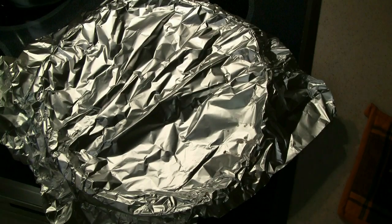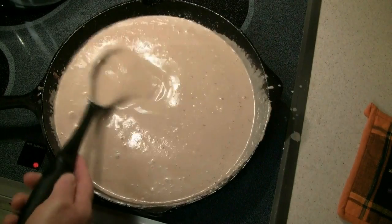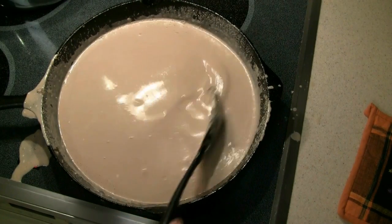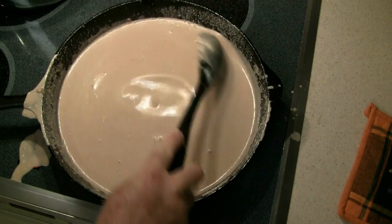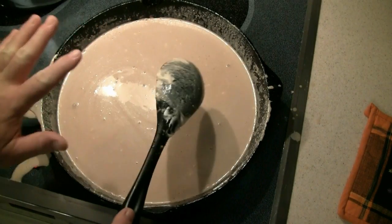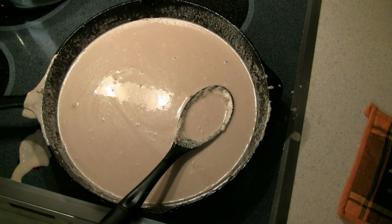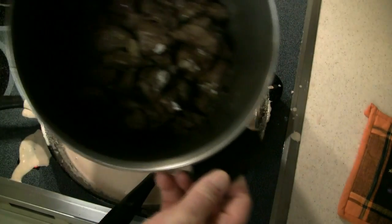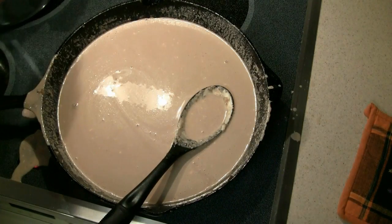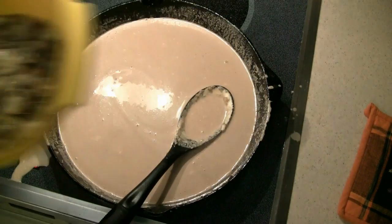Okay, it's time to check on our stroganoff here. This is the sour cream. Whoops, a little splash there. Perfectly good, broken down. It's slightly warm, and now I can add, instead of adding the meat and adding the vegetables to this pan, I'm going to add the wine and sour cream to the stock pot where I have venison waiting, and put the vegetables in there also. And I'll show you that process after I put everything into the stock pot.